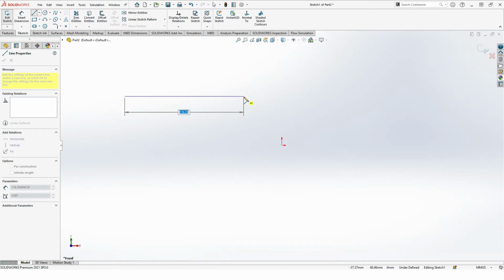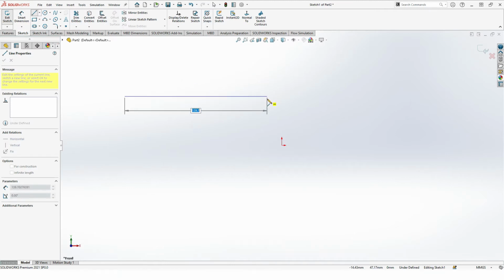As I haven't selected a horizontal or vertical relation, we can draw anywhere: inclined, horizontal, vertical, or at some angle. So I have selected the first point and just move around.